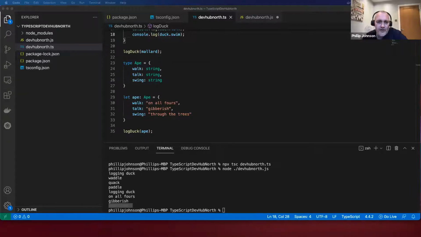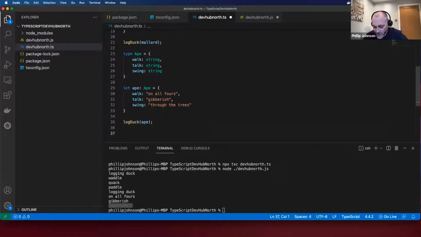What we can do now, just to go back to union types, is create an animal type, and we can say that it's within this range of types. So if we declare something that expects an animal, we're saying that it could be a duck or it could be an ape. We don't care which.